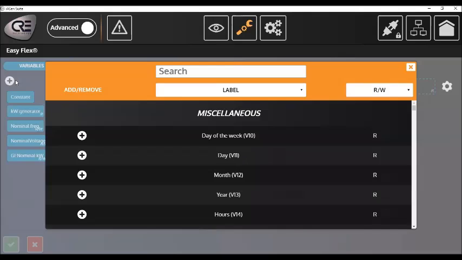So if you go to the search part, if you want, you can see only the read value or the read and write parameter. So it is used for programming or also used for Modbus.